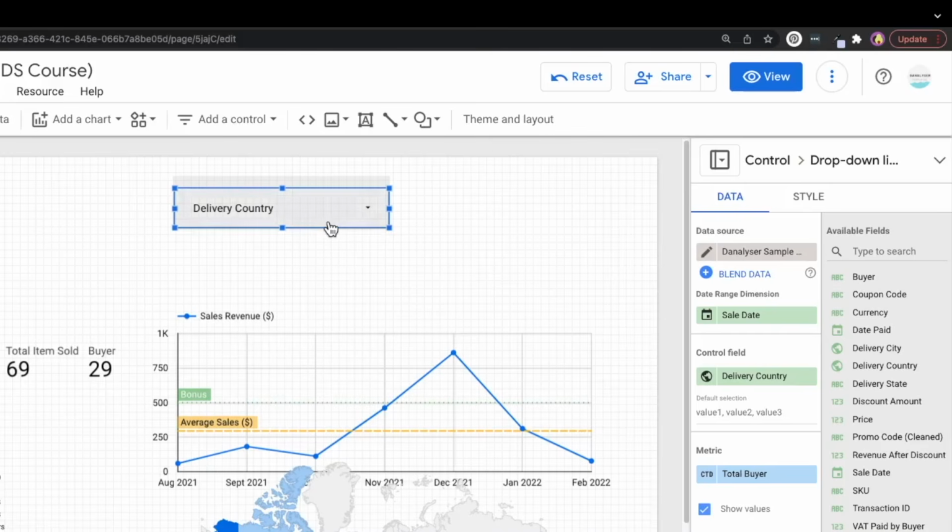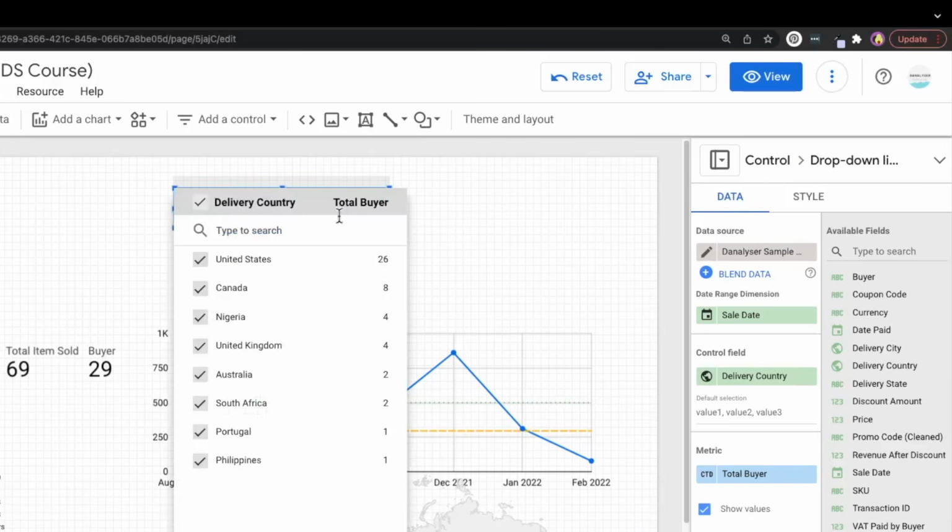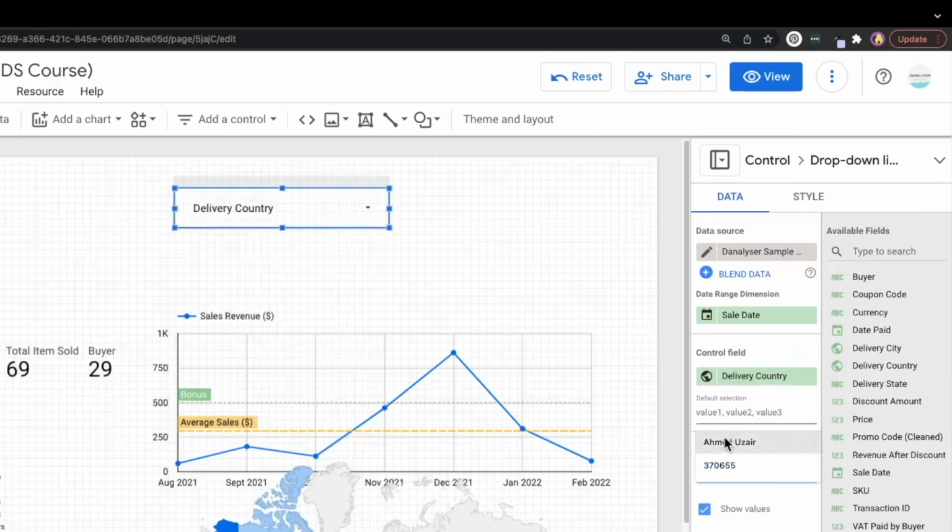Before we move on, there's also one more trick that I want to share with you. Say for example, if you want to filter to a specific country every time the user browses this dashboard, but you don't want to restrict this to a certain region. Say for example, US is my top country and I always want to filter to US, but I also want to have some flexibility whereas my salespeople can see the sales from Canada and UK and so on. So what I can do is go to this control field and type in United States.